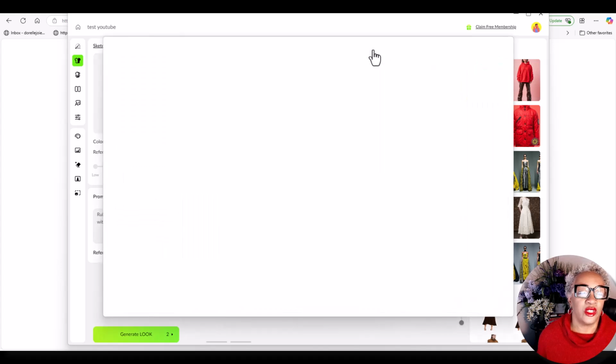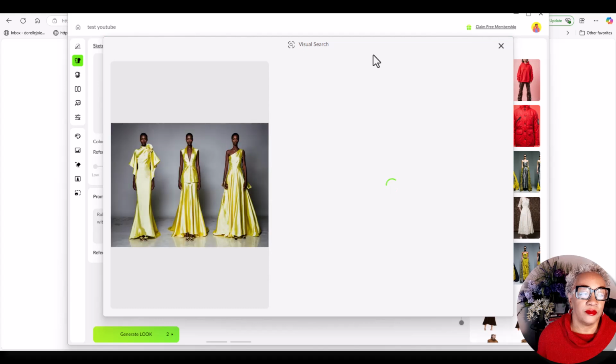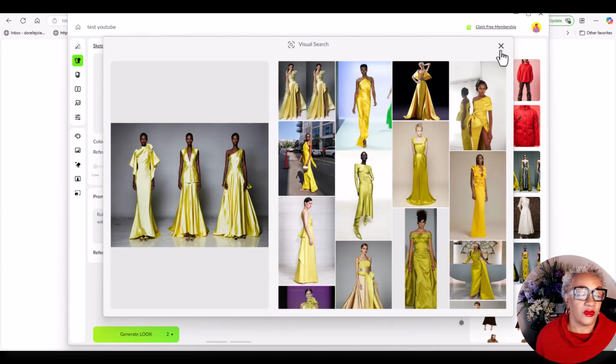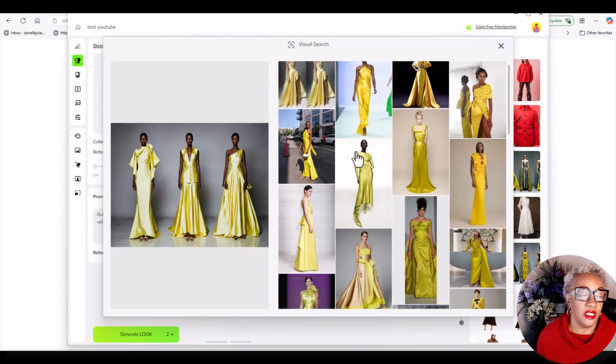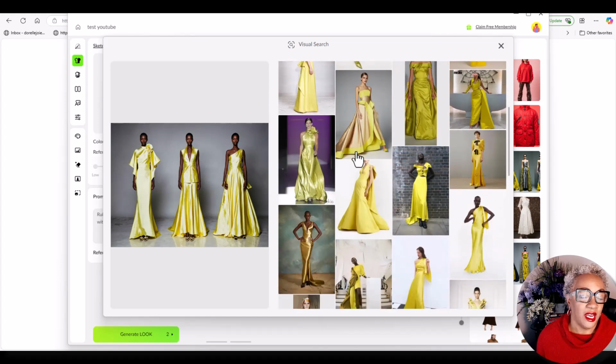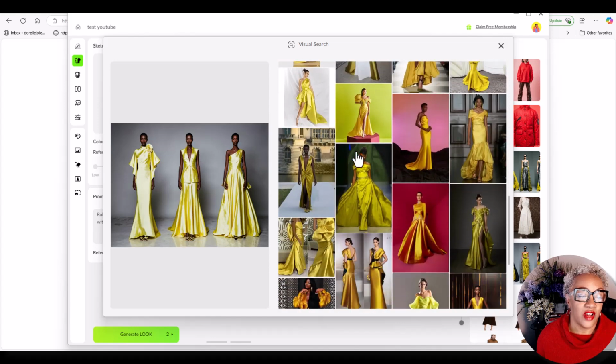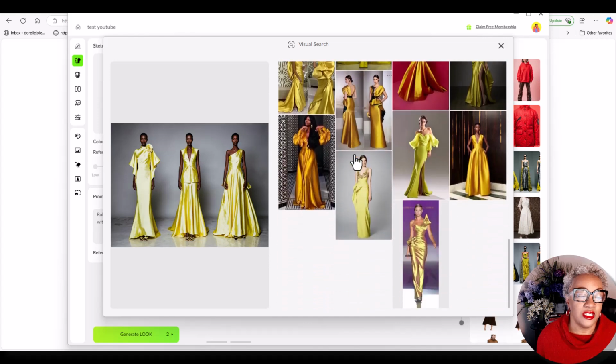For visual search, this comes up, which is really cool. And I don't know if these images are AI images, runway images. They look so cool. I think this looks like a prom dress that I made in the 90s. Let's see what happens if we click that.